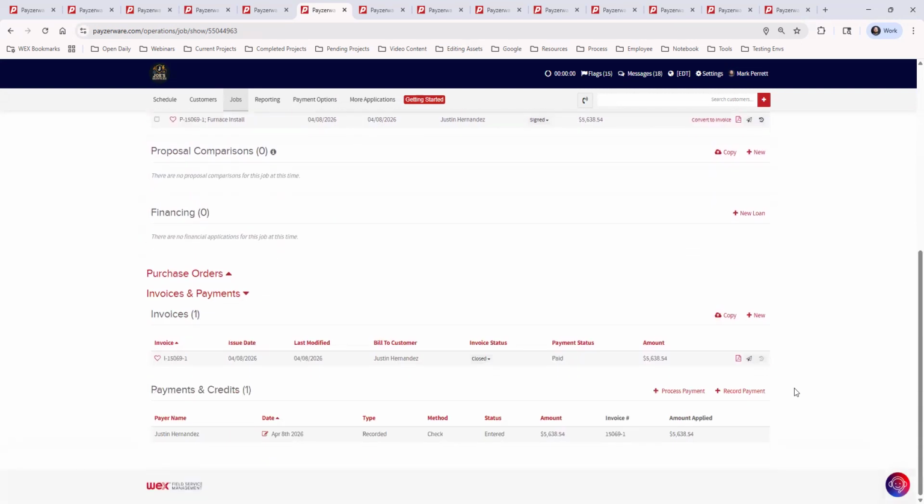All right. And there we have it. We have our invoice here. We have our payment here. And this is a completed job. Now, we've got two more sections before we get into our Q&A. We're going to quickly go over progress billing and then look at some lists and reports so you can see your job forms in bulk.